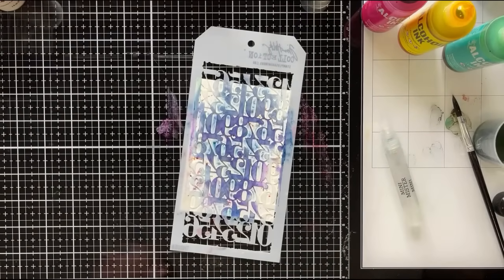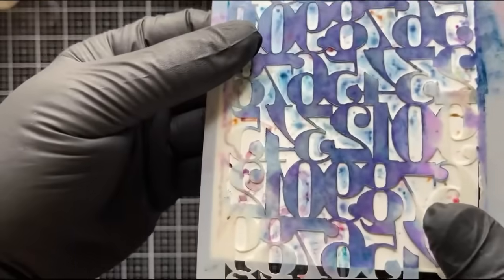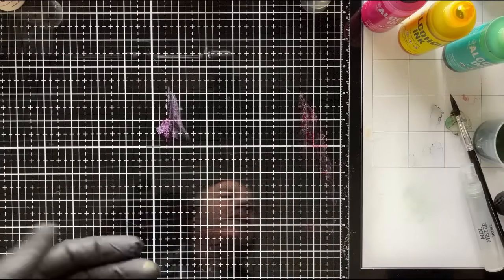Grab a paper towel. Okay, pull this one up. Look at that, making a print and just letting it dry. Again, if you have a ceiling fan, if you have anything, cool air or a hairdryer, that will definitely speed up that drying time if you want to do it.